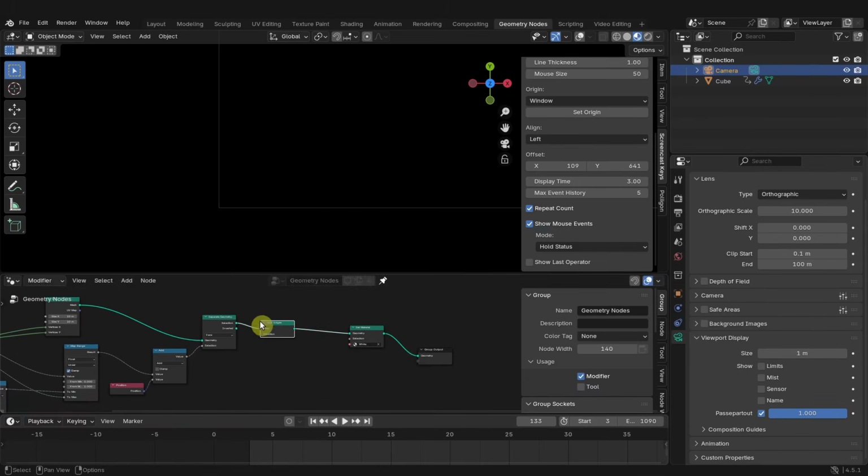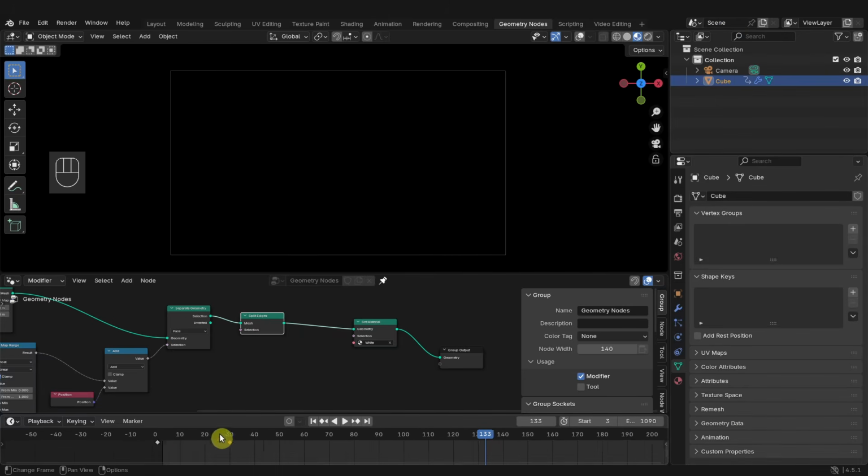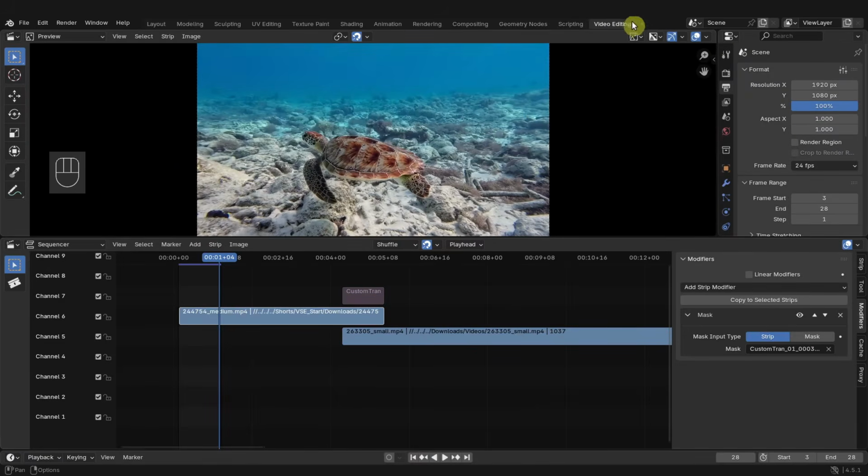Put that right here. Let's take, where's our timeline here? We have our camera selected and our cube. There we go. That's why I couldn't see the keyframes. There we go. We've got this. Oh, right. We changed the end because I think it was 28 there. So we'll just put 28 here. There we go. And we had changed the end because of the video editing here.